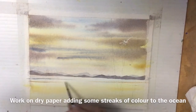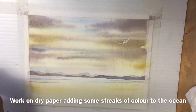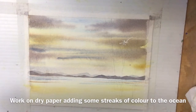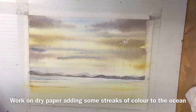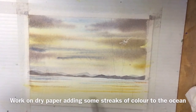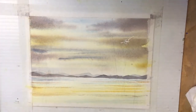This is a very loose interpretation of that stormy afternoon — I'm using a little bit of imagination, keeping it in the colors and style that I want. This is on dry paper. You can use a wet brush to soften up the edges on your streaks or just leave them dry. You get a different effect working on dry paper versus wet: a stronger, harder line that can look like waves and ripples on the ocean.